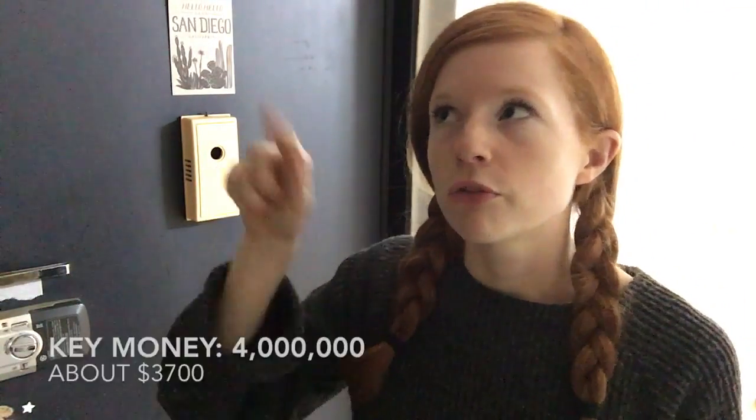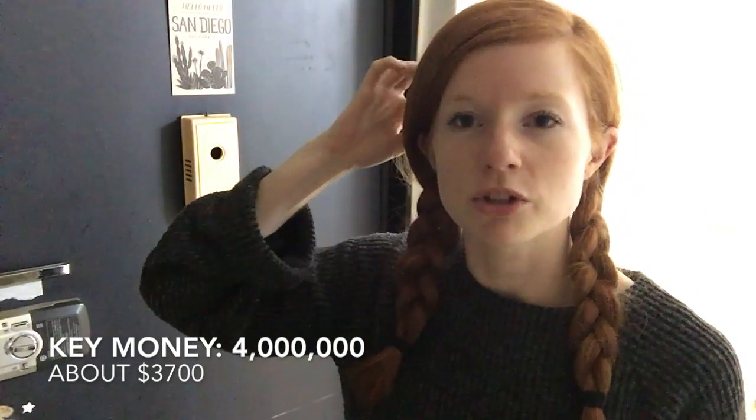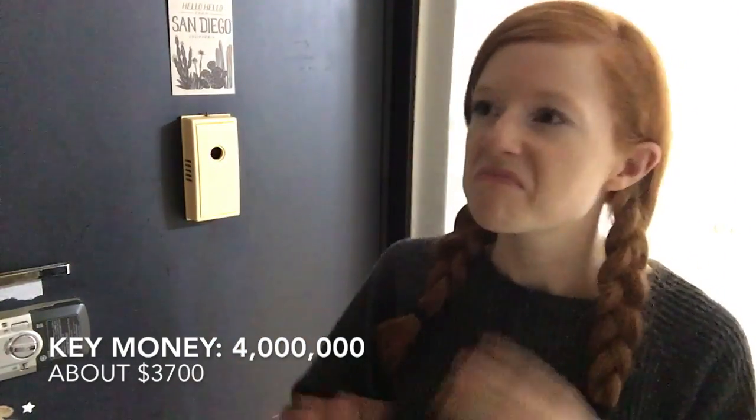So I found one that I really liked and I immediately hopped on it — it was right across the street from my old place and I was like, we gotta go, I need this place. My boyfriend was like, oh you should wait, you should wait and find something else. But I didn't listen and I still don't think I could have found a better deal, so I am very happy with where I am. So here's what I paid. My key money, my deposit was four million won, which was like three thousand seven hundred dollars — a little under four thousand dollars upfront. I just transferred it to their bank from my bank account. That was gone in seconds.